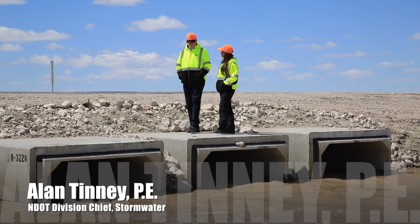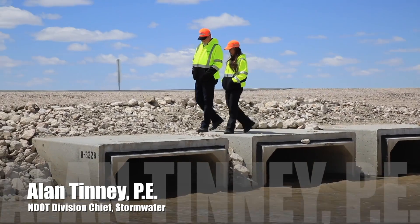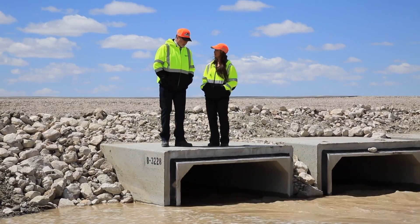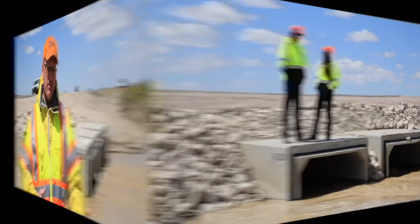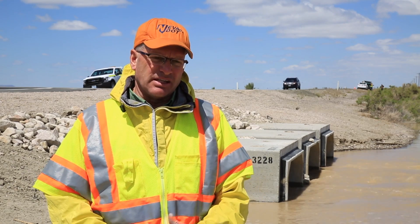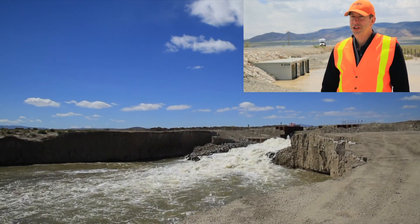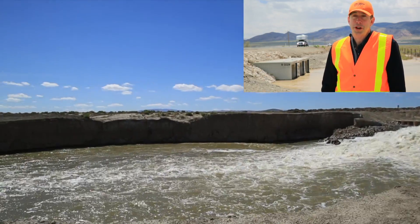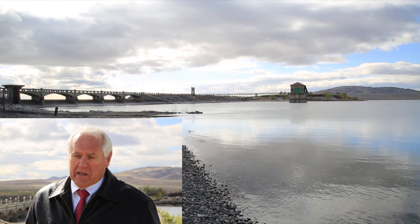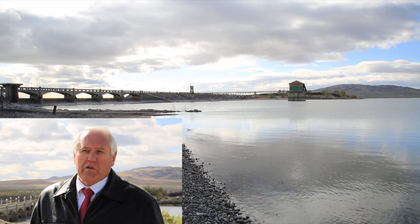After a historic weather season, it's been a collaborative effort between federal, state, and local government and the communities to write this story of protecting Fallon from flooding as best we can. This is historic — it's epic what we're witnessing today and what we've witnessed the last three months. Looking at meteorological data going back 127 years to when they started tracking in 1888, this is the largest water year in that entire period. I couldn't be more proud of our community and the state of Nevada and the support of our governor. We all came together to make this possible.